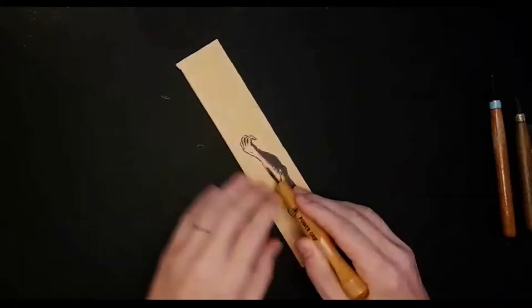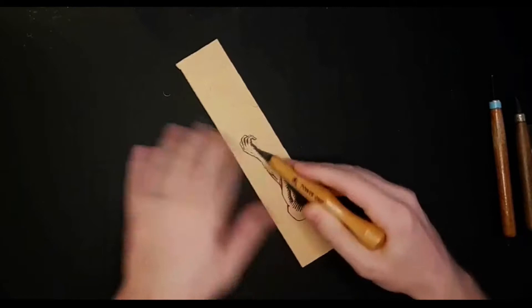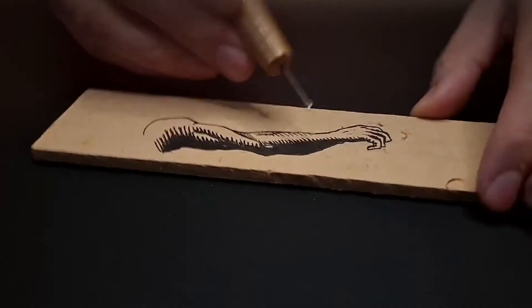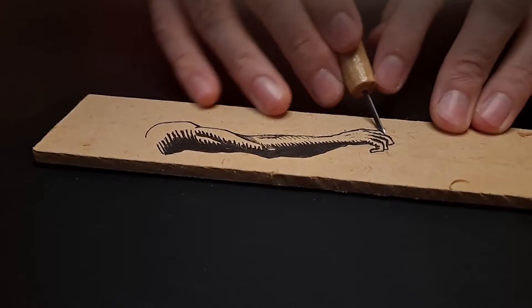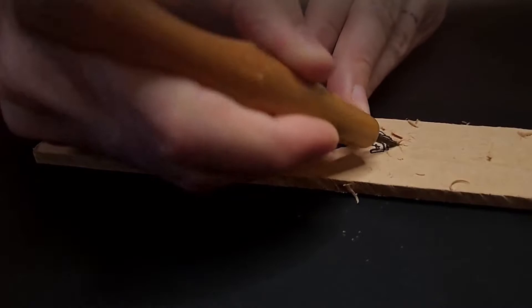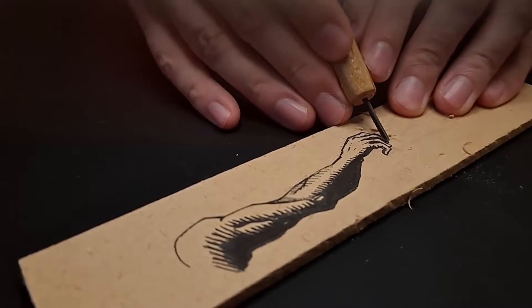When I'm doing a piece like this or carving an element like this, the first thing I do is just go around the outline. Going around the outline helps establish a really solid border. If you start carving the inside before you carve the outside, I always find that there's more likelihood that I will carve beyond where I intend to, just because there's a lot less pressure.